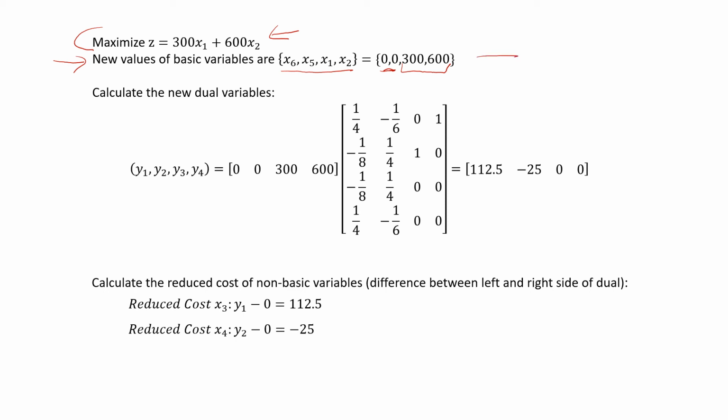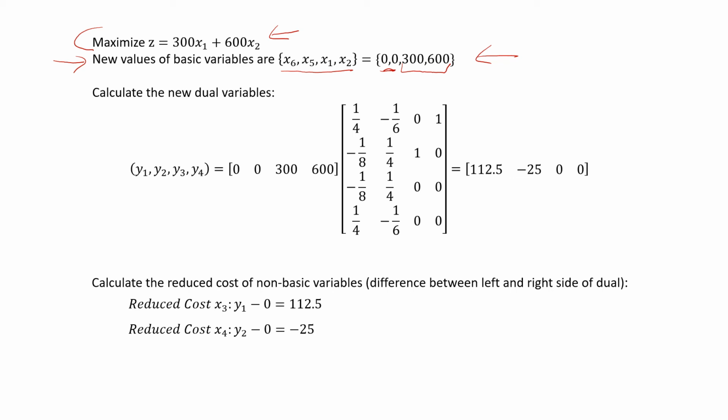So what we're looking at are the basic variables of the final tableau and saying, okay, in my original tableau, with my new objective function, what are the coefficients? And you'll note that those numbers appear on the top row of our initial tableau.